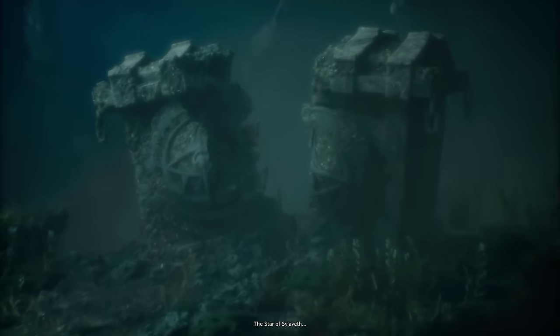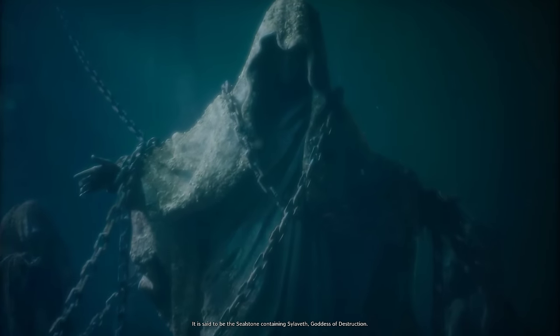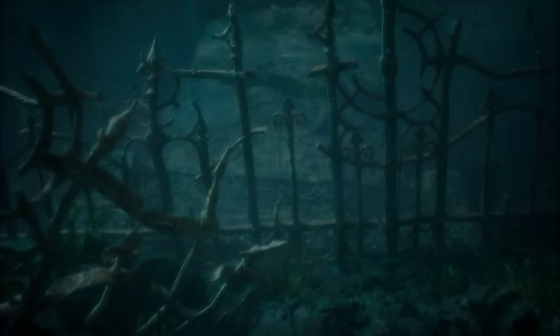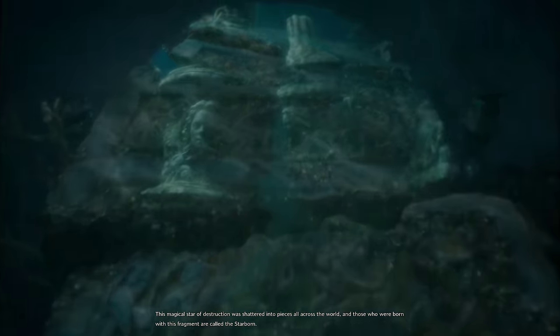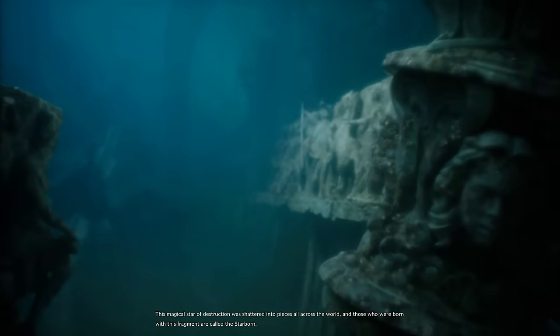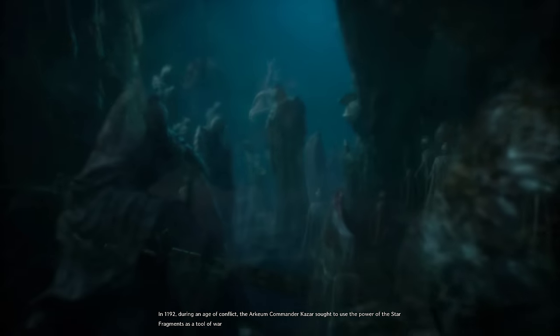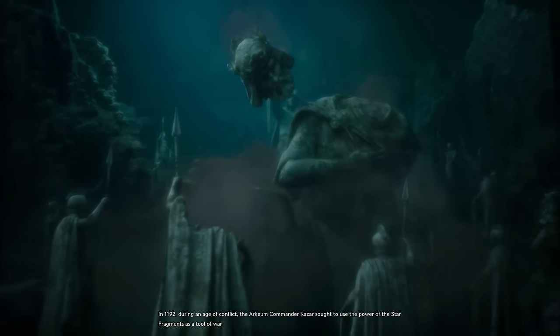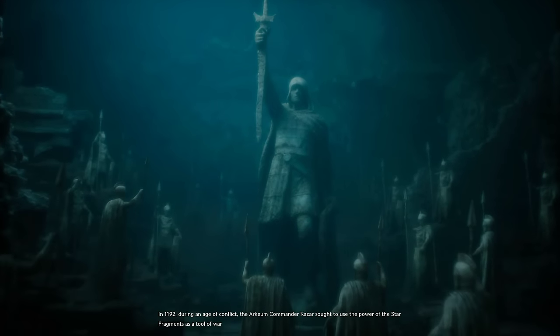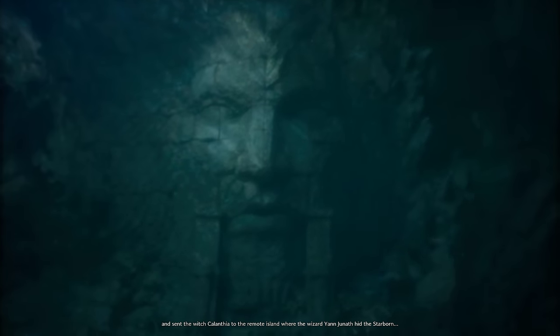The Star of Siliveth. It is said to be the seal stone containing Siliveth, goddess of destruction. This magical Star of Destruction was shattered into pieces all across the world, and those who are born with this fragment were called the Star Children. In 1192, during an age of conflict, the Archean commander Casas sought to use the power of the star fragments as a tool of war and sent the witch Calanthea to the remote island where the wizard Yan Junath hid the star children.